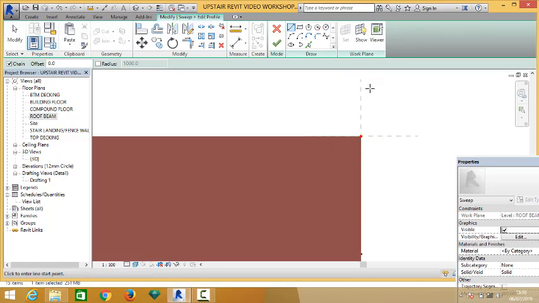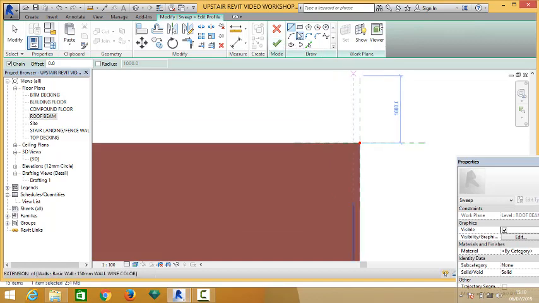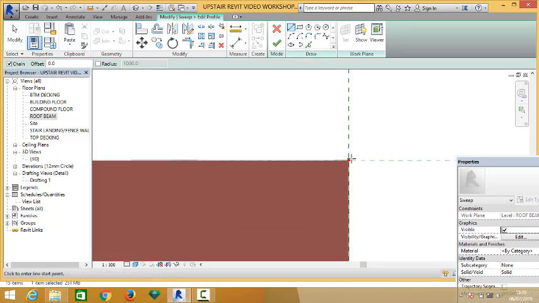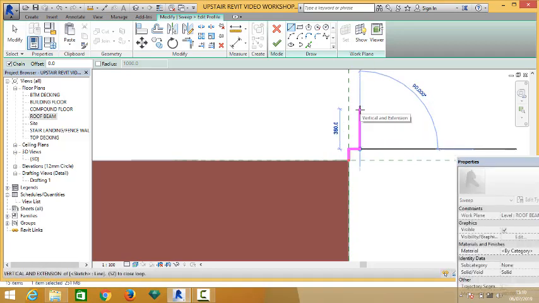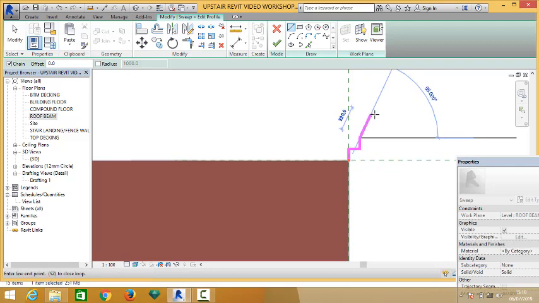So at this point I proceed to sketch the type of parapet I want. So 100, 100, 100, and then 300 at angle 45. Supposed to be 300, sorry. Okay, good.